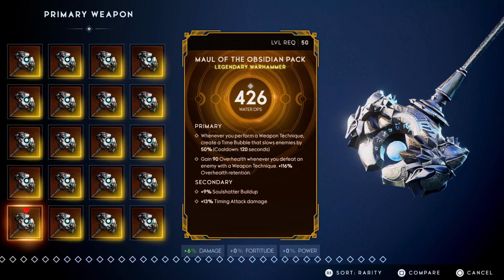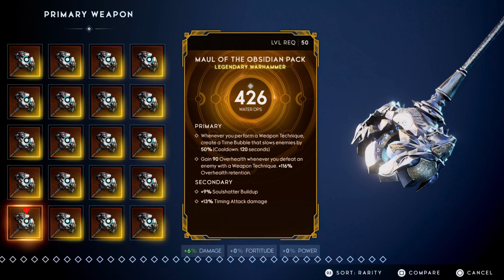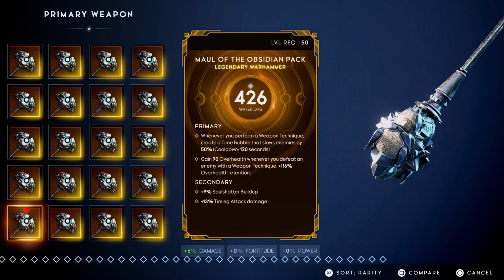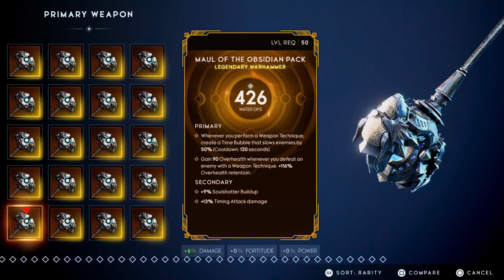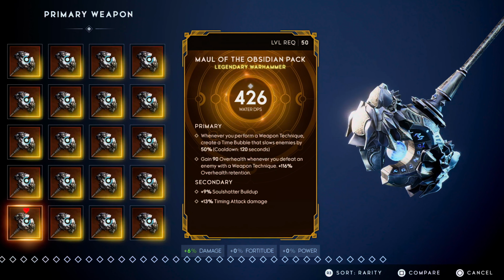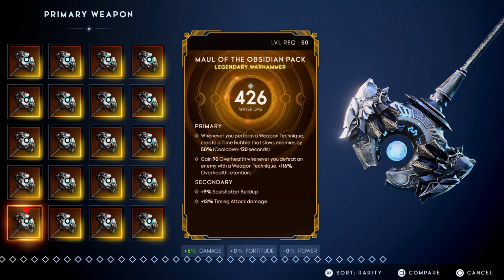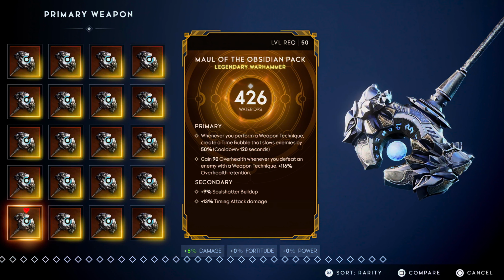Any combination of these are really good, and you want to use the combo that best fits with your build. Although the best combo in my opinion is gain Overhealth when you defeat an enemy with a weapon technique with Overhealth Retention, and when you perform a weapon technique, create a time bubble.